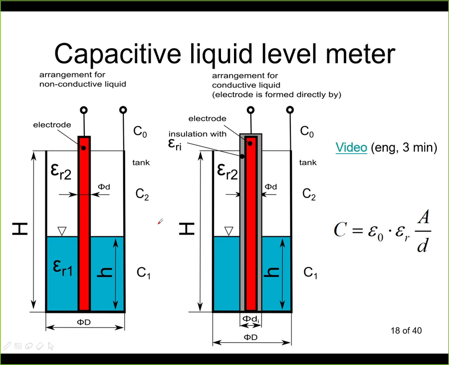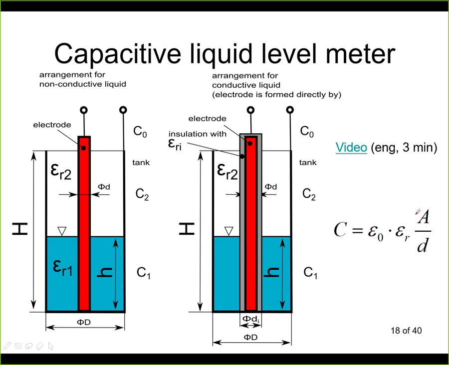Now in all cases we want to measure the capacity, and this is the basic formula that you know from physics, that is telling us that the capacity of a capacitor is given by the properties of the dielectric material. This is shown here as epsilon 0 and epsilon r. So epsilon 0 is the permittivity of vacuum, epsilon r is the relative permittivity of the material. Now this formula is for electrodes where you have planes, so it's for planar electrodes.